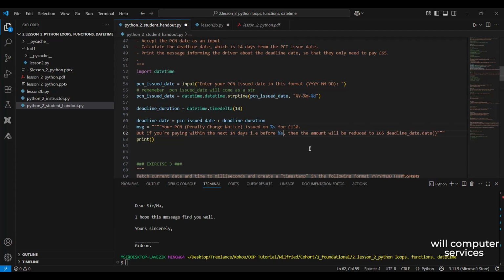If you are paying before this date, then the amount will be reduced to £65. Yeah, so we have that. This is the message that we want to show to them.